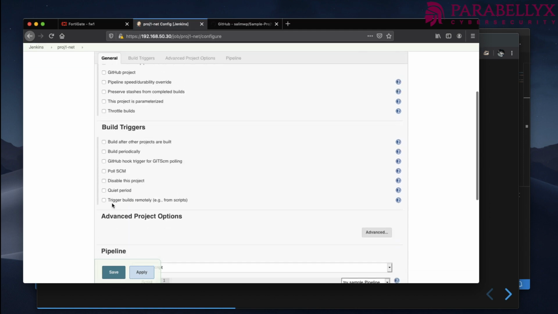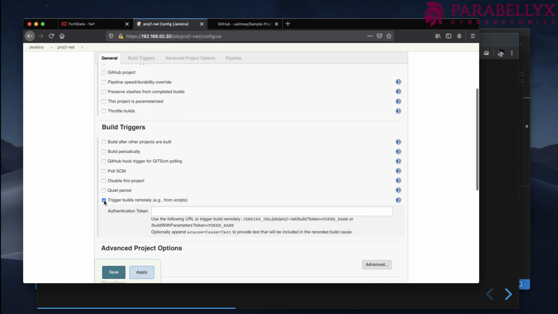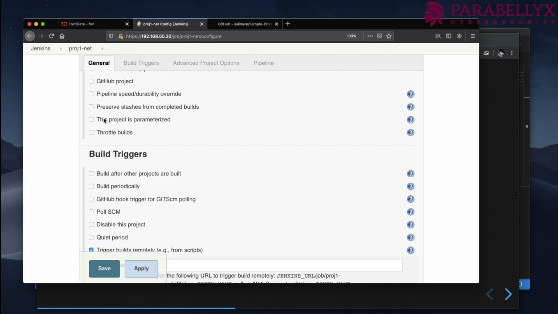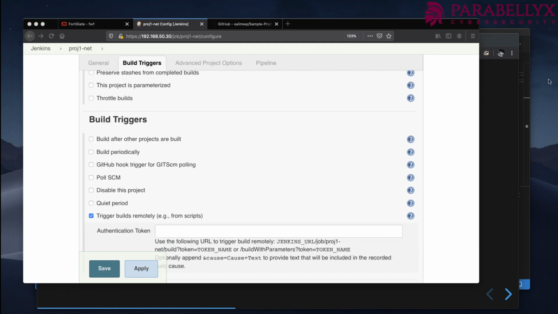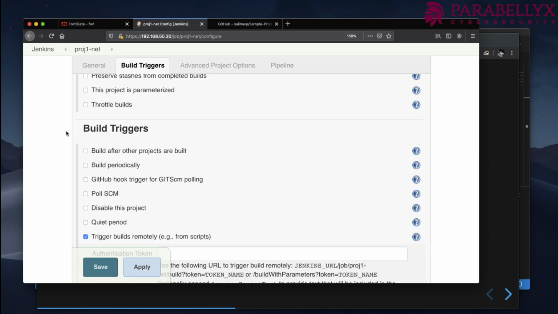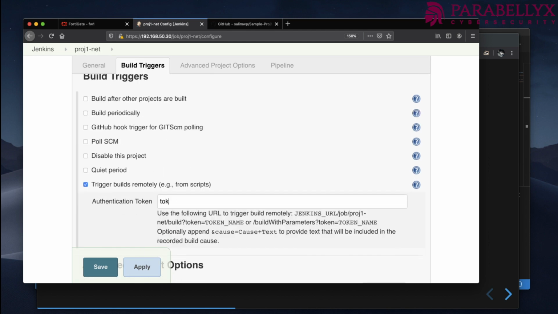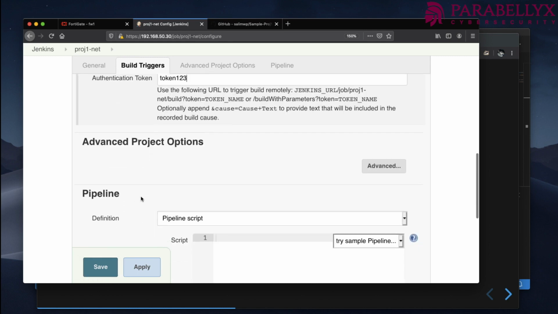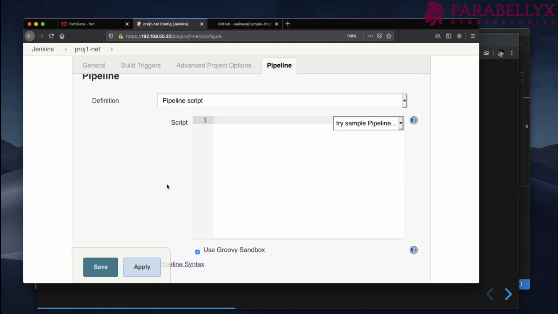And from here we want to click on trigger builds remotely. I'll try to see if I can increase the fonts a bit here. Here we go. Okay, and then for token authentication, we'll just keep it simple for now. Token 123. And this is the part where it's critical to set up properly. So this will allow us to pull the Jenkinsfile from the Git repository. You could also put your pipeline in this portion right here, but what we want to do is avoid interaction as much as possible with the Jenkins UI and try to get everything into the Git repository.